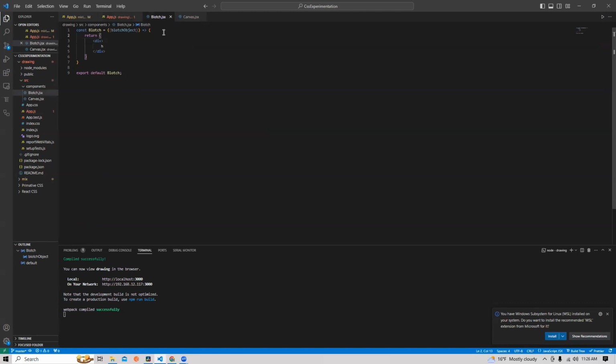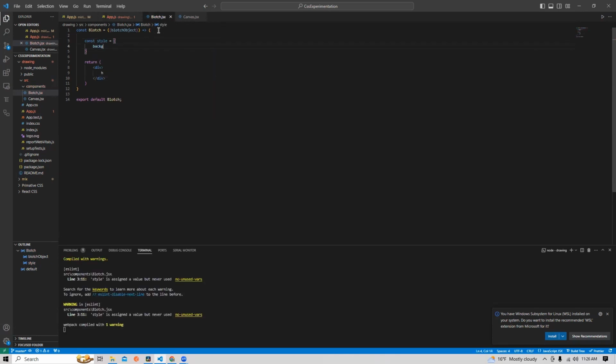The first thing we're going to do here is I think we should actually be able to see where our blotch objects should be, and let's make them a color. So we're going to add a style variable, and we're going to set the background to red.